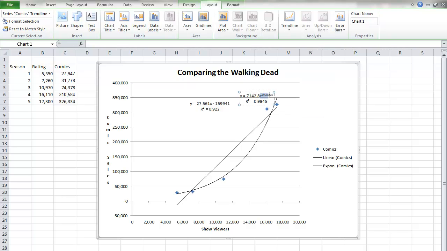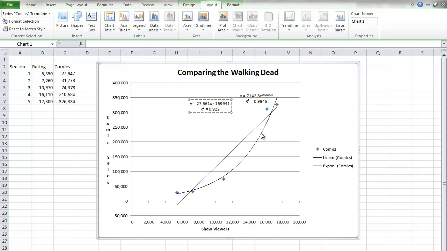And then this is the growth rate over here, and it's 0.0002, but it's e to that power, so you want to make a conversion and figure out what the growth factor of that was, okay? But this is really the growth factor of the show over time. And then of course the r squared value means pretty much the same thing in this context. I don't want to get into the finer points of the difference between this r squared value and this one, but this is the way Excel does it.